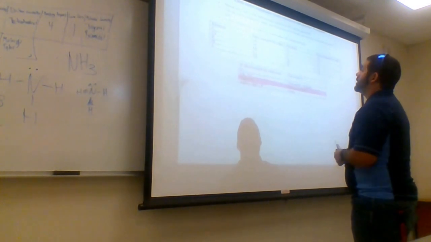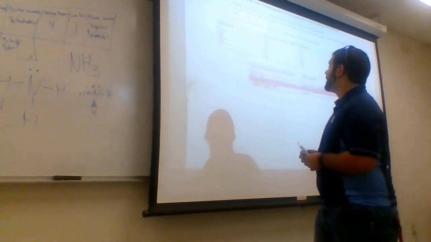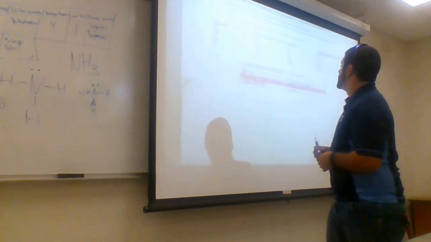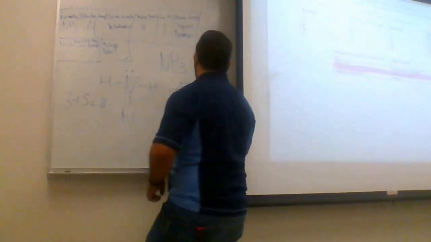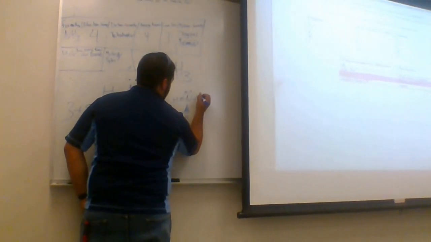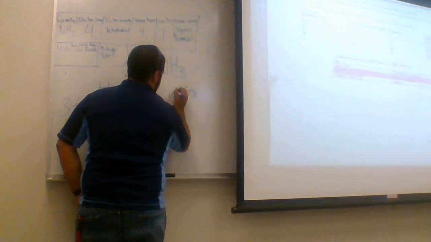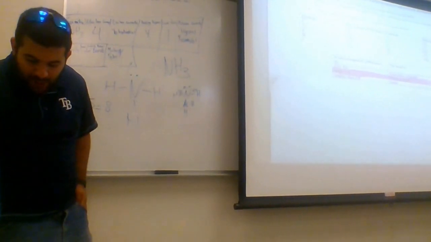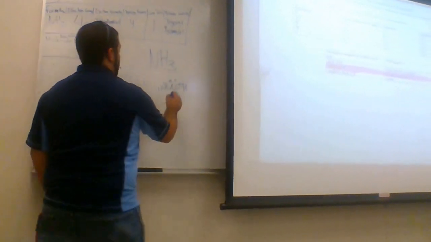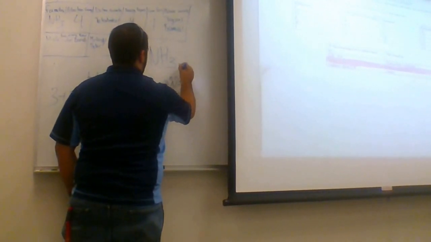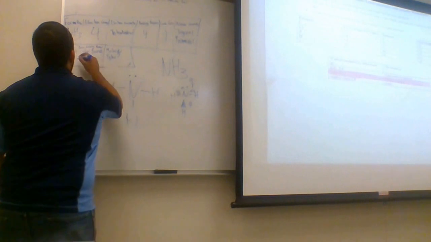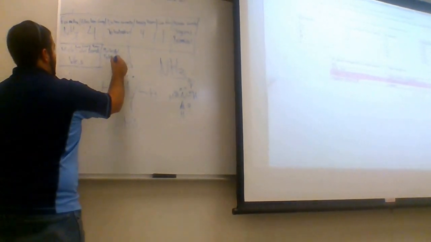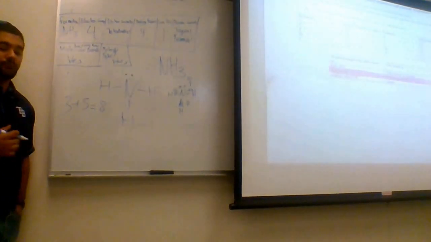Now we have to figure out the bonding, and if it's polar or not. Nitrogen has 3, hydrogen has 2.1, so it's a 0.9 difference. So it will have polar bonds. All of them are going to be sticking towards nitrogen. They do not all cancel out, so we're going to have the polar bond going up by itself. So yes, we have polar bonds, and yes, the molecule is polar.